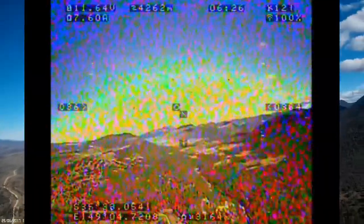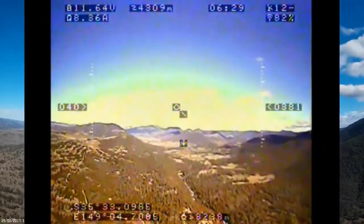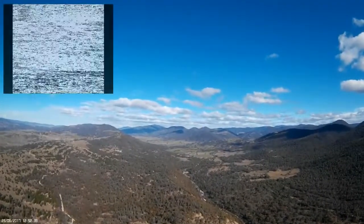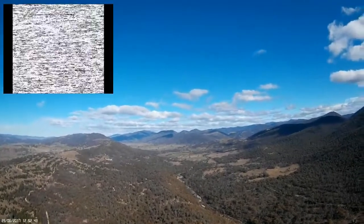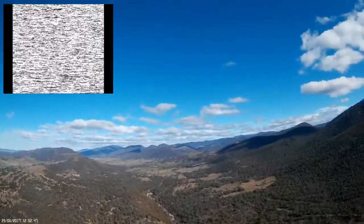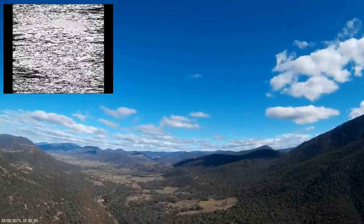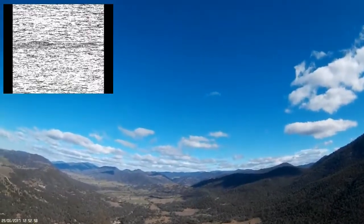So we're just coming up to 3 kilometres here and getting a little bit of video breakup. But then the signal weakens and the antenna starts rotating again. And I'm starting to wonder what the heck's going on here, because it's normally very reliable out this far. It regains the signal after one rotation, but then loses it straight away and starts rotating once more.